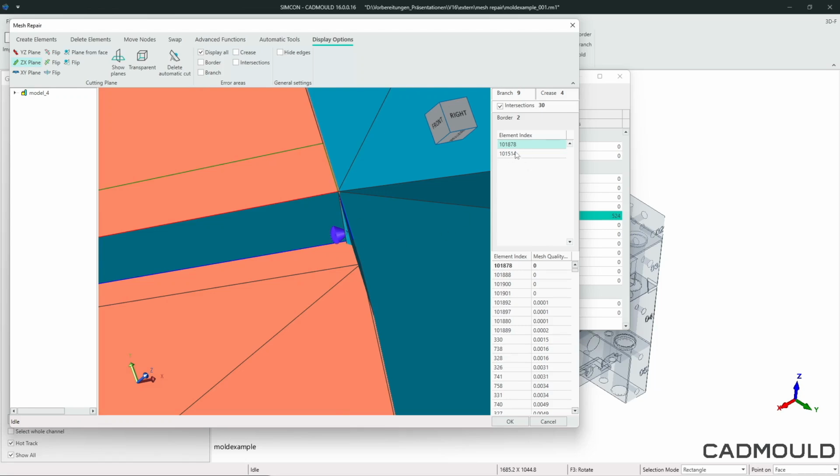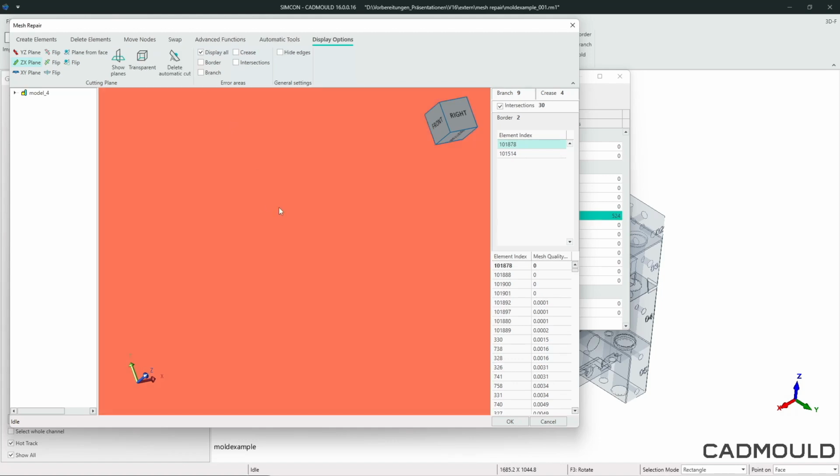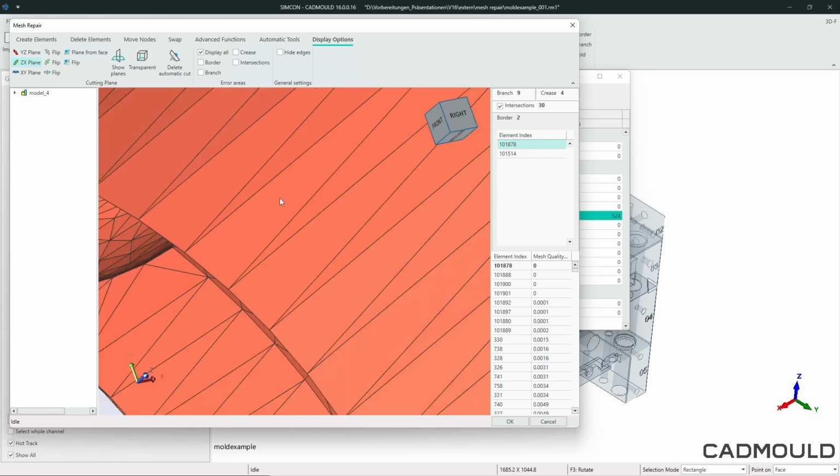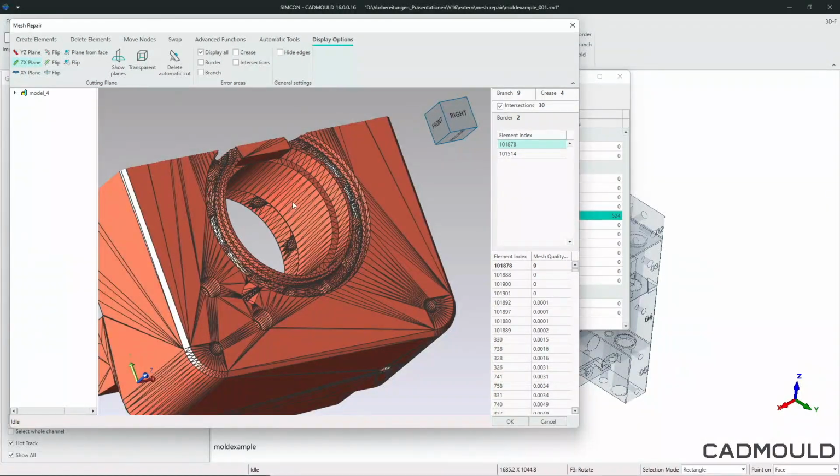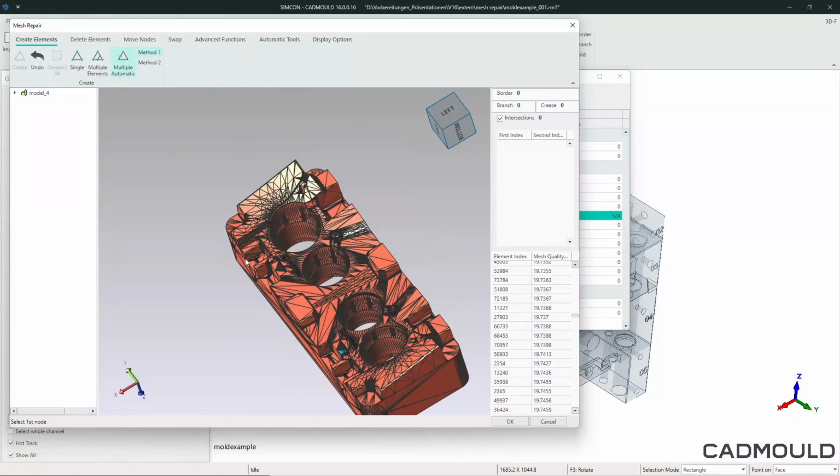When we make a double click on an element, you see that an automatic cut is set so that we really see the element. To disable this cut, you have here the delete automatic cut button. So of course you cannot see the element then because there are others in front of it. So I will now repair all those errors by using those things and then come back to you. So now I have repaired all the errors. You see everything is 0 and I can click go, OK, and go back to our list.